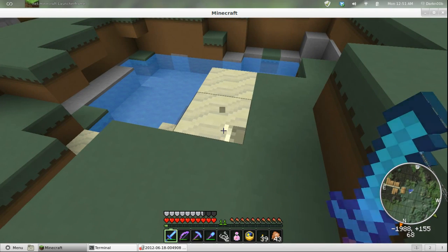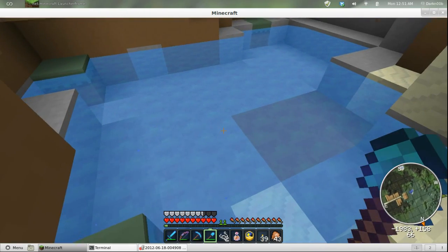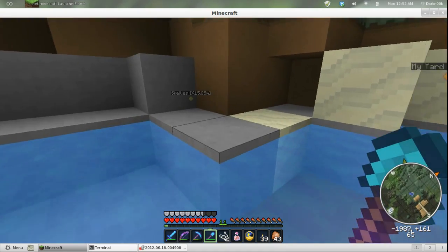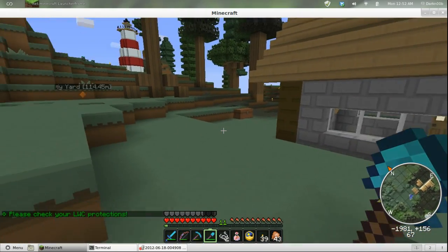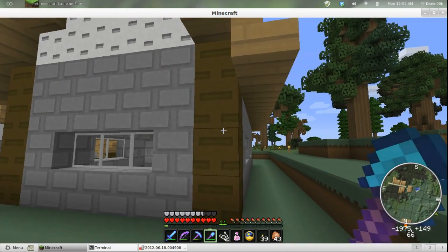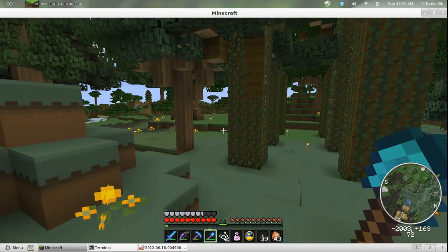Snow? I think that's snow. Nope, that's sand. And water - the water is apparently not animated unless it's moving. This is stone, very clean looking. Looks a lot like clay. And this would be stone bricks. I think that's jungle wood. Let me look at the trees over here and see. Yeah, that's jungle wood. This is the regular wood here. Interesting pattern when you put it up on a wall.